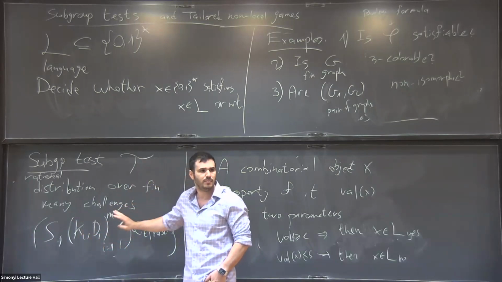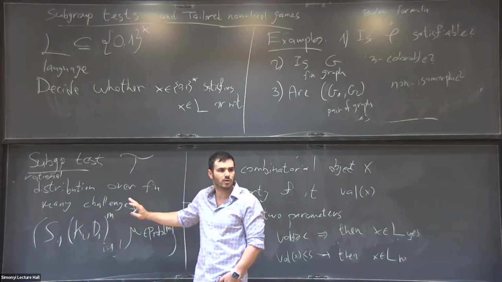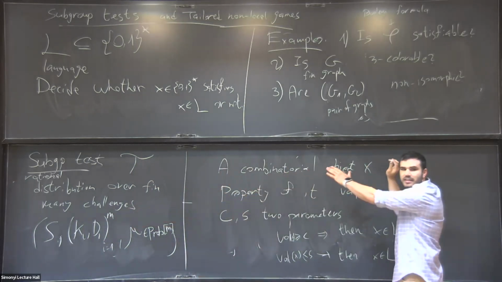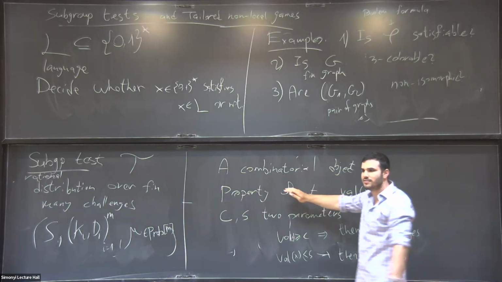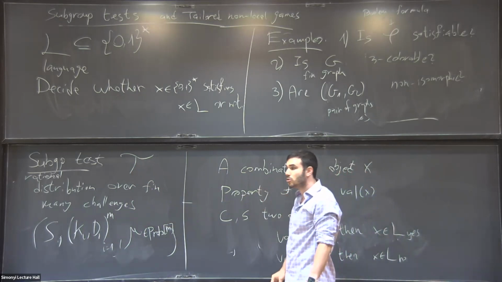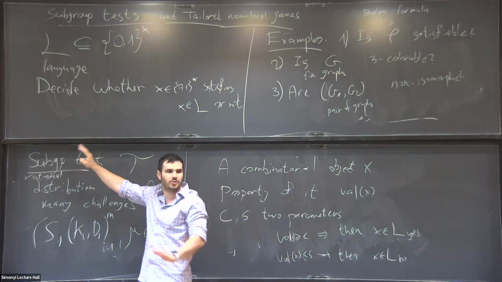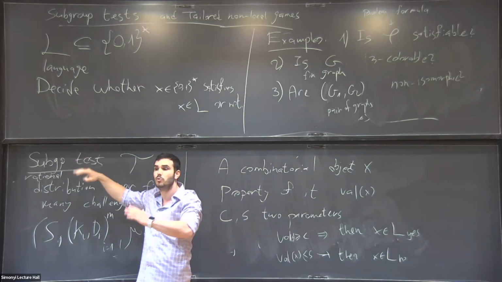This is a single game. This is like the graph. This is like a specific instance of a graph I wrote, a combinatorial object. That is still the combinatorial object. But that's how games are. That's the standard kind of game that we call a test. I already heard that's a bad name. Maybe we should have called it a subgroup game.